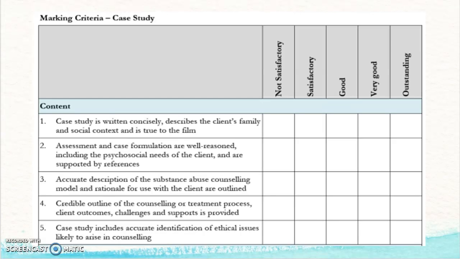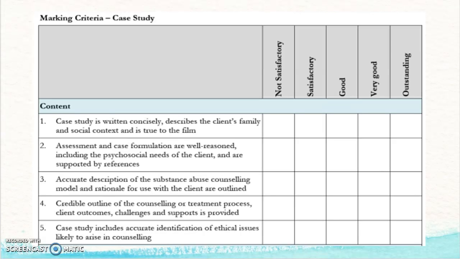Students in the past have had particular leanings towards existential or narrative therapy. I'm more than happy for you to refer to any general counselling model in terms of working with a client, as long as you integrate theory and you apply it directly to the client's presentation and establish its benefits, why it would be effective for that particular client from the movie.